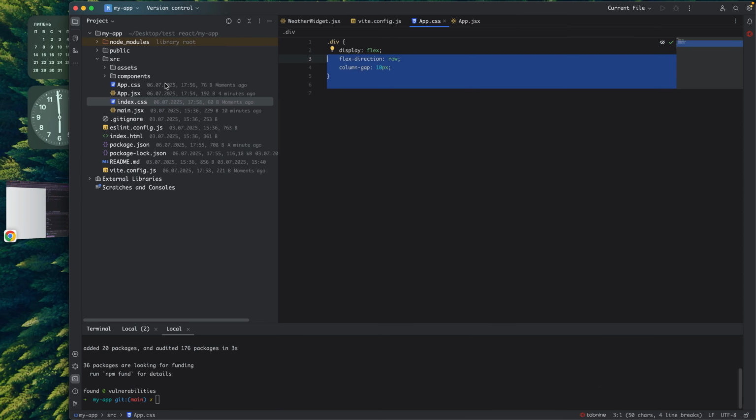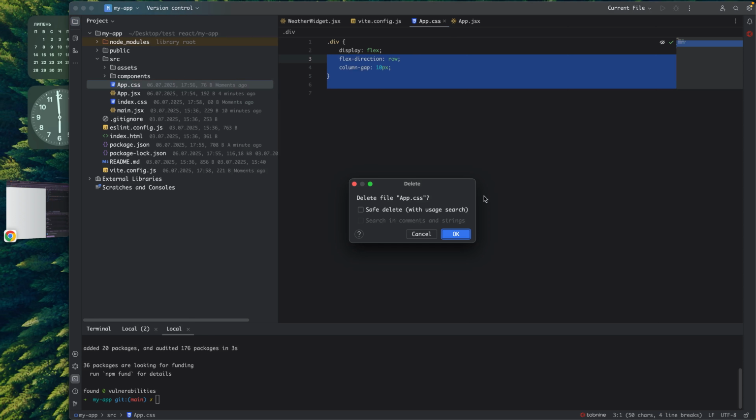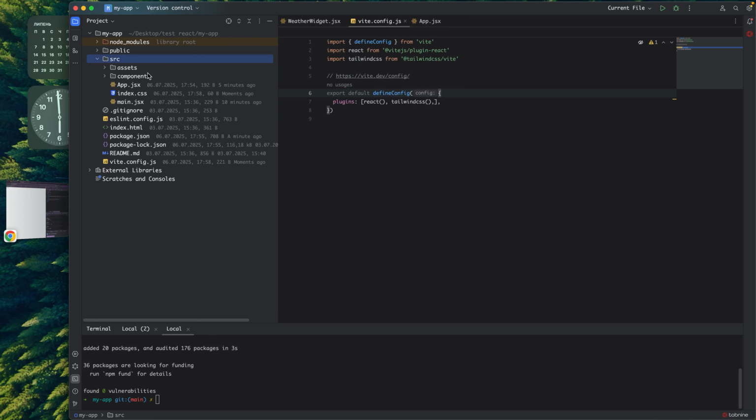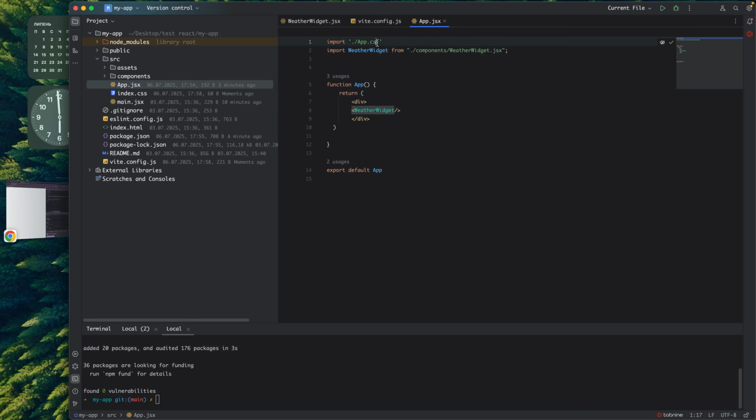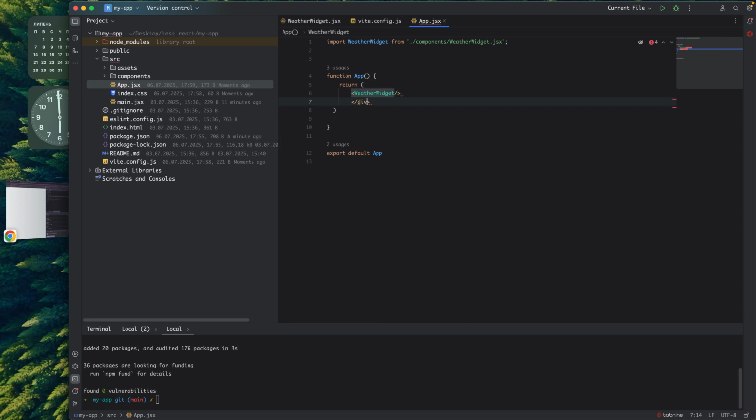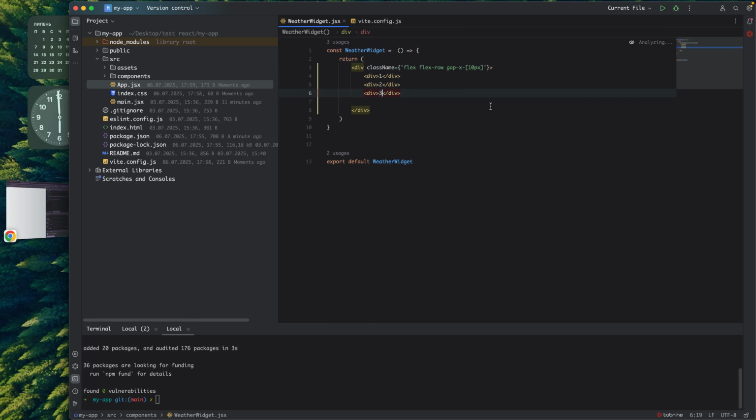And I think we can delete this file, and don't forget to delete it from imports because it will be an error. So let's start our application.